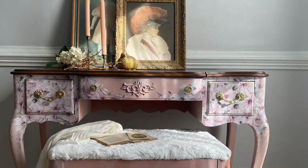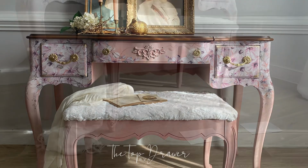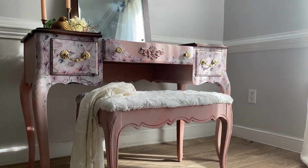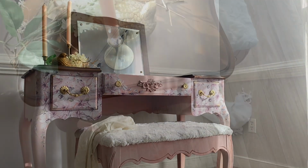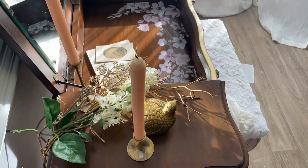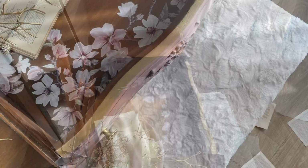I gilded the edges in gold, as well as the edges of the drawer and the top part of the vanity where it flips open, and then this little piece was finished. What a beautiful update to a vintage vanity that is going to support an amazing cause here in my local area in Richmond, Virginia.